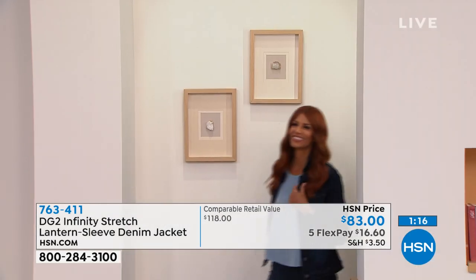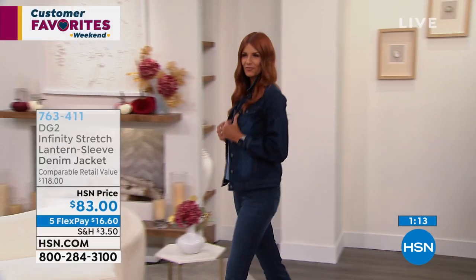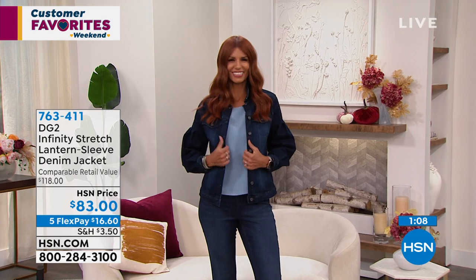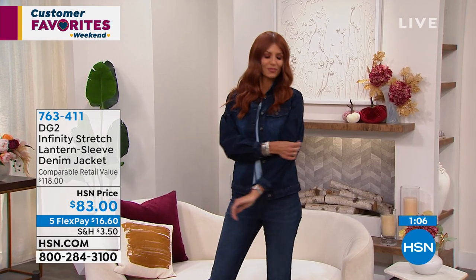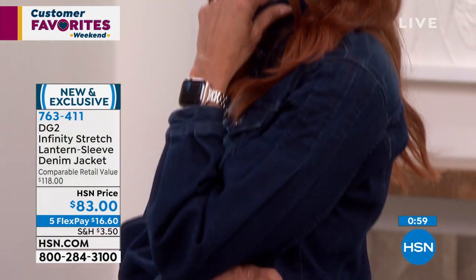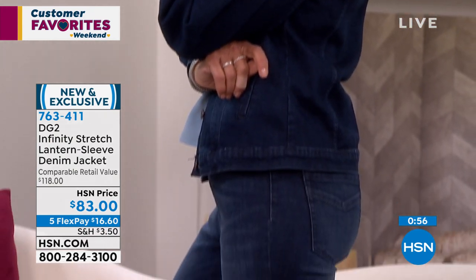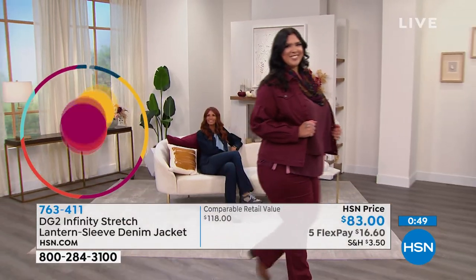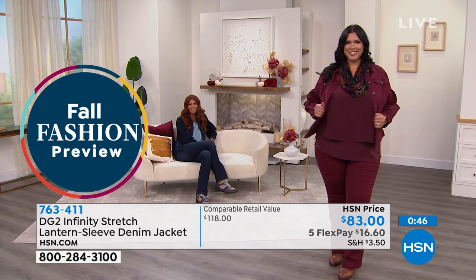I love that sleeve. I love how it feels. Sometimes a jean jacket can feel so tight. It's soft, it's stretchy, and it can feel tight on the arms if you've ever struggled with those boxy shapes, or it's not really one size fits all arms. This is not tight on your arms, it's not tight on your elbows. So you can drive, you can push your stroller, you can push your shopping cart around the grocery store, you can grab things and get life done in this great little denim jacket, but you're also updating the jacket that you have.